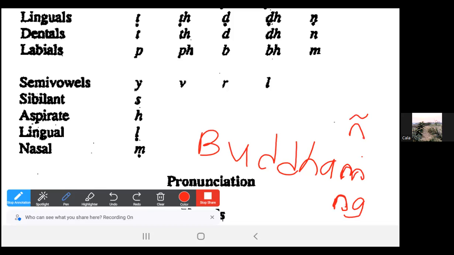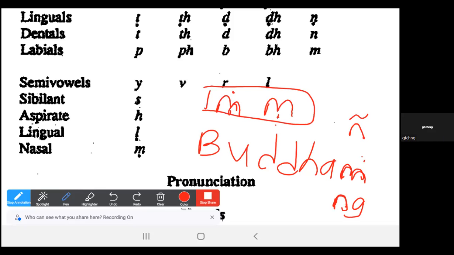Now the standardized international form is the M with a dot here. Sometimes you see the letter M with a dot on the top, or M with the dot at the bottom. These two are the same. Okay, they are not much different. So how do you pronounce it? Since it's a nasal, that means the sound should have to do with the nose, right? So if you put your mouth closed and then the sound should go to your nose. There should be vibration in your nose.